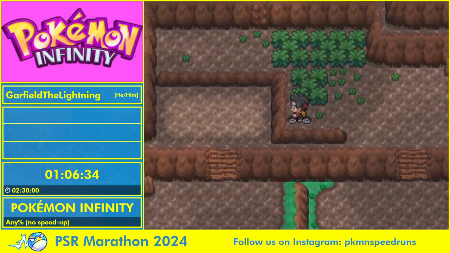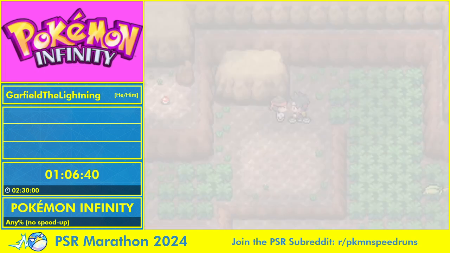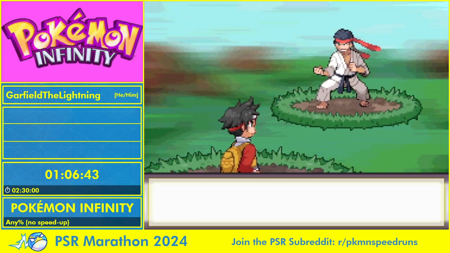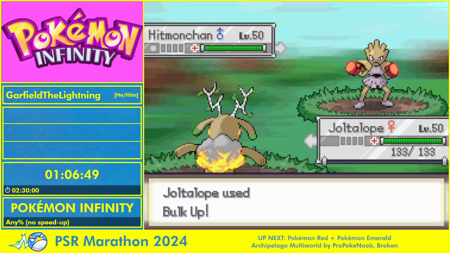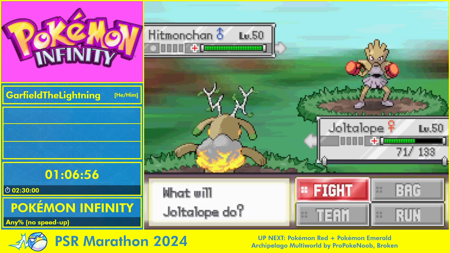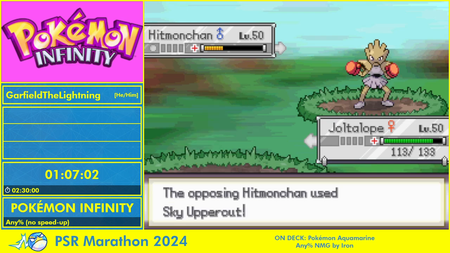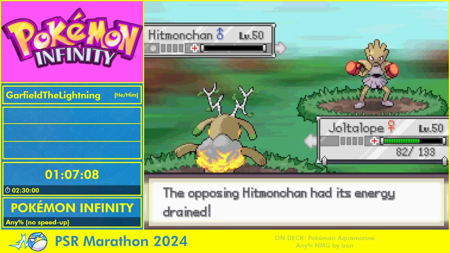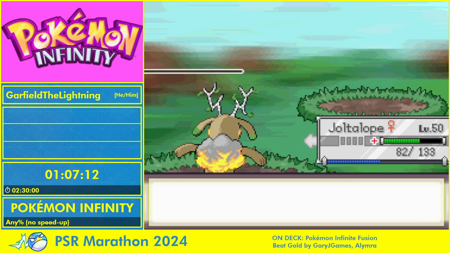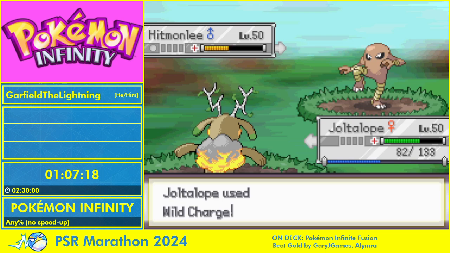Now that I've gotten that, go on in the route this way. Yeah, this is a bit on the lower side of attack, but I'll make do. Jolteon also has the Overgrow ability, which is quite nice. It forms a nice kind of combination, I suppose you could call it, with Wild Charge. Like, you can lower your HP with Wild Charge and take advantage of Overgrow with Horn Leech.